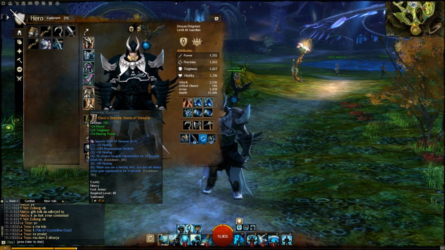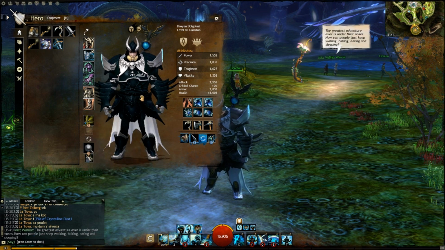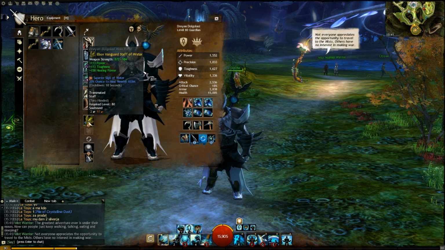For runes, I think Rune of Dreyan is the best for this spec. You can try other runes as well, but I like this one. I like the regeneration. It gives passive regeneration to you, and increases your healing and regeneration. It's quite nice. For my weapon and mace and that stuff, I just use normal stuff with healing power.